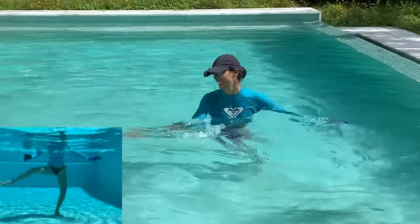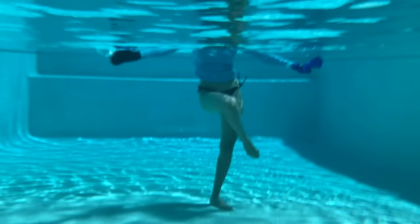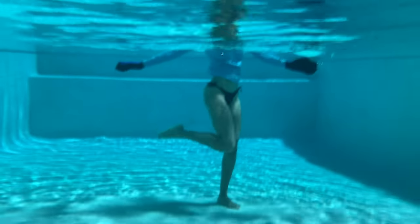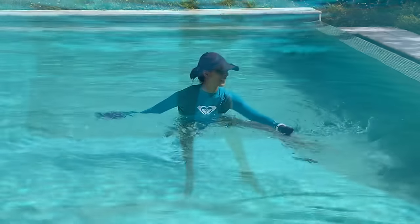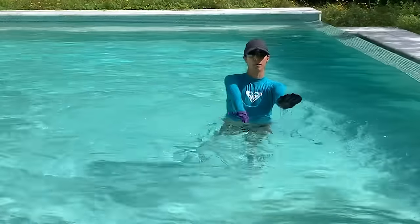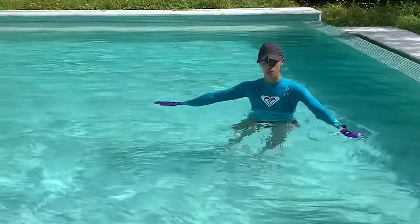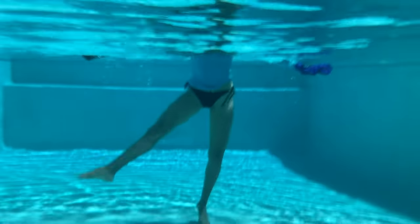Point your feet. It's adding a little bit more resistance. Go in, out, kick, and in, out, and kick, in, out, kick, and in, and kick. Now we're just gonna sweep the leg behind and then kick it out to the side. Let's go. Sweep and kick and sweep and kick and sweep.